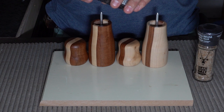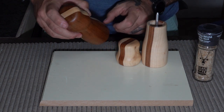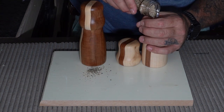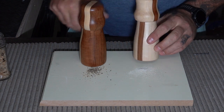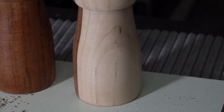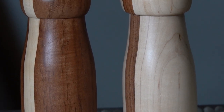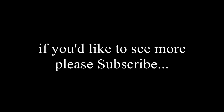There we go guys, it's done! And I must say I'm really pleased with how that turned out. I don't know why it's taken me so long to actually get around to doing this project, but I guess it's better late than never. I definitely learned a whole lot during this process and I'm pretty sure the next set I make is going to take a whole lot less time. Wherever my father-in-law happens to find himself right now, I'm pretty sure that he is pleased that I finally got around to making these. Before the end of this year I'm hoping I can make and use every single one of those mechanisms left in that box, as I really believe that is what he wanted me to do. Thank you very much for watching — if you enjoyed this video go ahead and hit that thumbs up button, share it with your friends, drop any comments or suggestions below, and as always, till next time, keep making stuff.